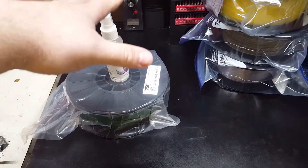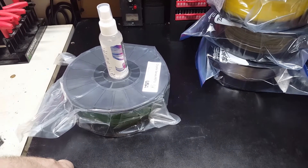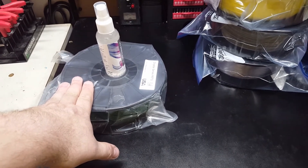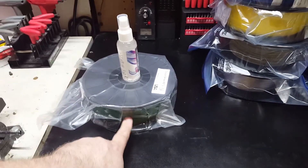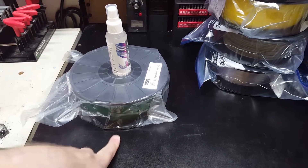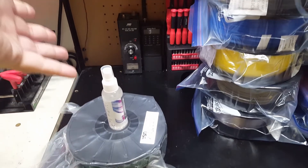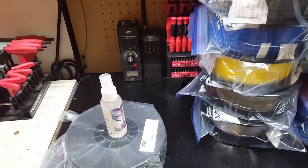I'm still missing three spools. It's almost time for next month's Geek Box, which is already paid for, and I haven't even gotten all of this month's yet. I was going to do a nice review on every one of these filaments — I had some good choices. This is a really nice see-through green PETG. But how can I realistically give you a good review when it's been almost two and a half weeks and I'm still waiting on three-quarters of the order?